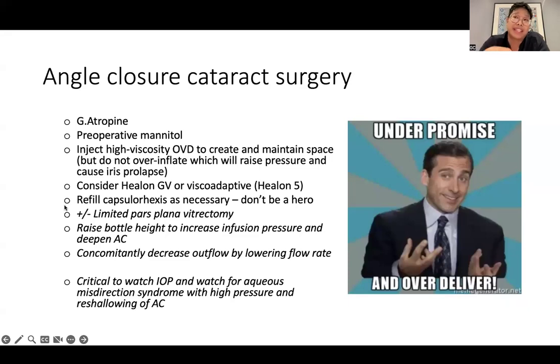Often when we're doing the rhexis in these eyes, the anterior chamber is very shallow. So refilling the anterior chamber and reforming the AC depth as necessary throughout is really useful. And as Yura said, playing around with the bottle height or the infusion pressure in these cases can be very useful.